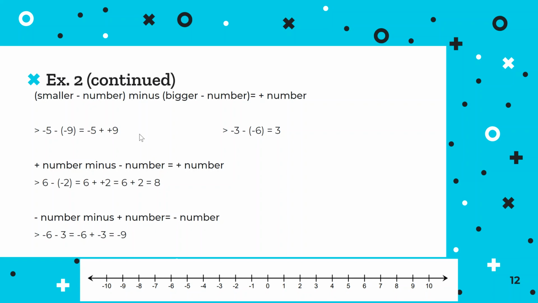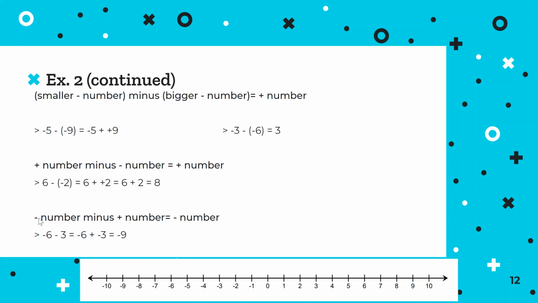So I want you guys to just keep in mind that when you have a positive number minus a negative number, you will get a positive number. So what do I mean by this? We have 6, which is a positive number, minus a negative number. So minus negative 2 here. Remember, we cancel out, we add a vertical line through this. It becomes 6 plus positive 2, which is equal to 6 plus 2. And when you add 6 and 2 together, you get 8.